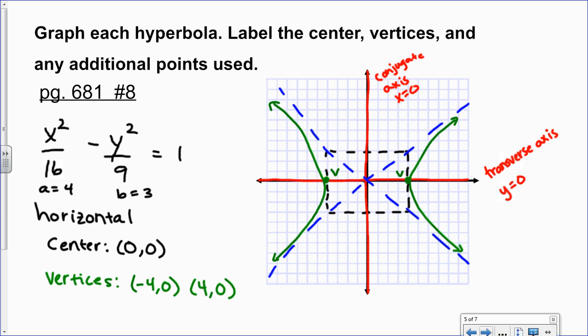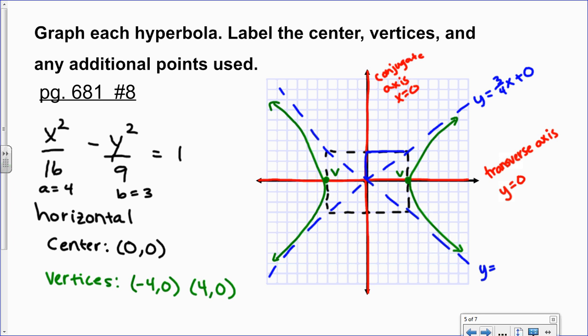Okay, now the asymptotes are lines, and they're not horizontal or vertical, so we should put them in slope-intercept form. So y equals mx plus b. So for this top one up here, I'm starting at 0, 0, my center. And for the slope, I had to go up 3 and right 4. So 3 over 4x, that's my slope. And then my y-intercept is where it goes through the y-axis, which is just 0. So plus 0. The plus 0 isn't necessary since it's just 0, but I like to go ahead and put it in in case it's not sometimes.